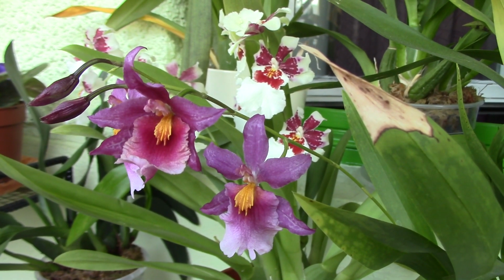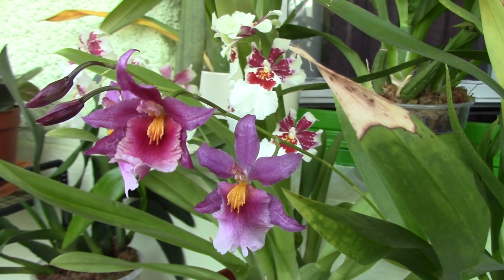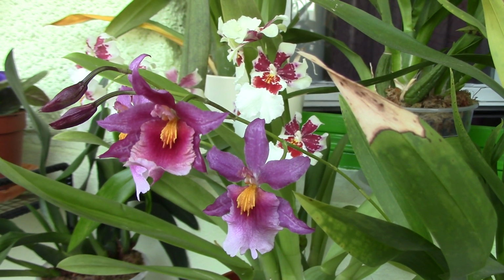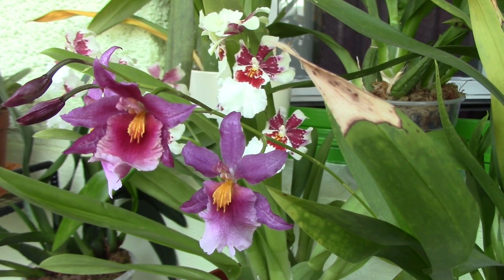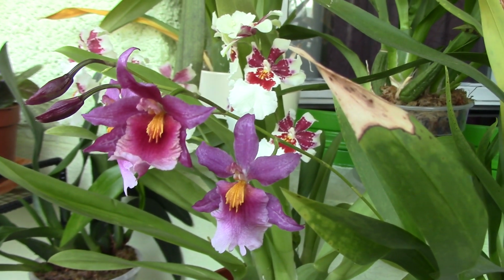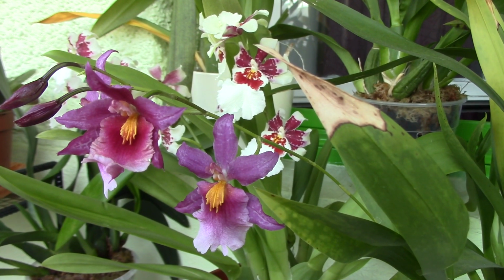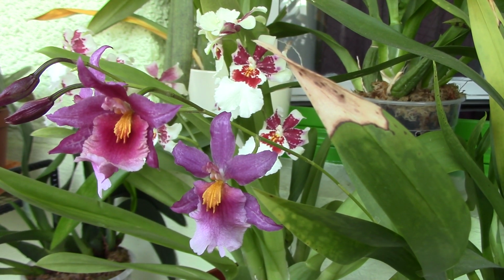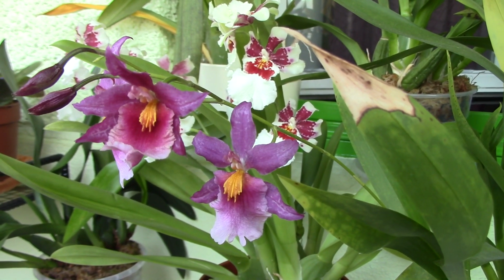What if I mix, let's say, 2 tablespoons of fertilizer in 2 gallons of water, because that's what the label says? Won't I expose my orchid to 2 tablespoons of fertilizer instead of just mixing 1 tablespoon of fertilizer in 1 gallon? I'm just throwing out numbers here. Won't I just expose the orchid to 1 teaspoon of fertilizer? Won't that be better? Won't it mean that I'm really avoiding over-fertilizing? Well, actually no, and I gave my viewer an example.